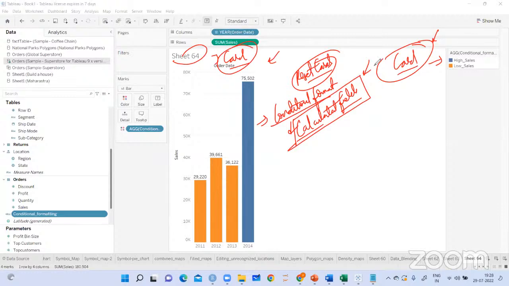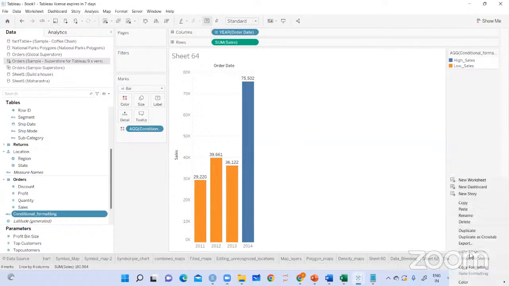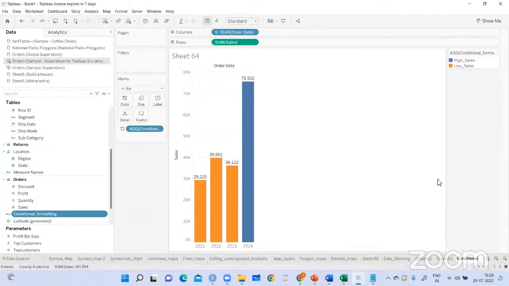Now, save your work. And I can call this conditional formatting.